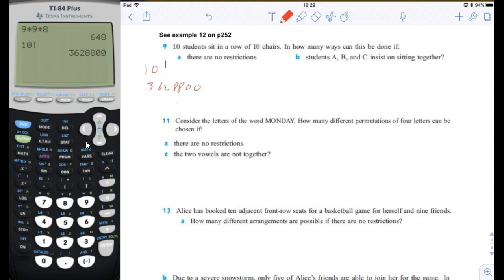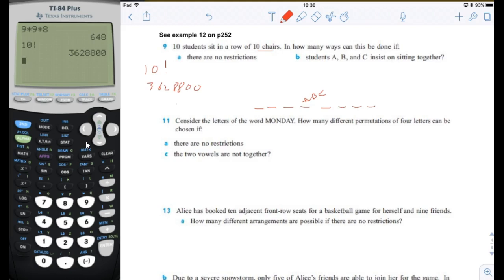Okay, so this makes the problem quite a bit more complicated. We're going to divide this up into 2 parts. First, we're going to assume that instead of 10 slots, there's going to be 8 slots. And the reason why we're going to choose 8 slots is because if you always have A, B, and C sitting together, then really there's only 8 different slots to put things in. So for example, if A, B, C want to sit together here, then the other slots are free, but A, B, C are going to be in this 4th slot as a group.